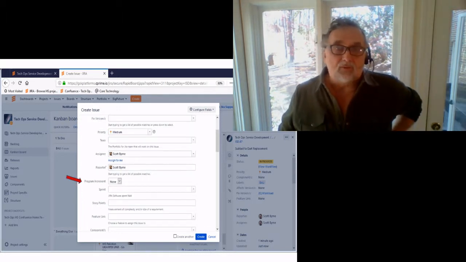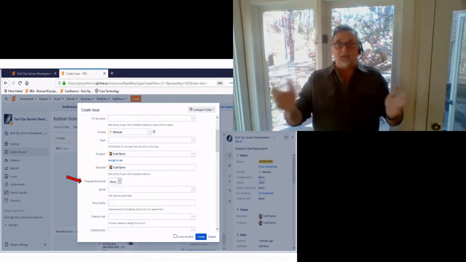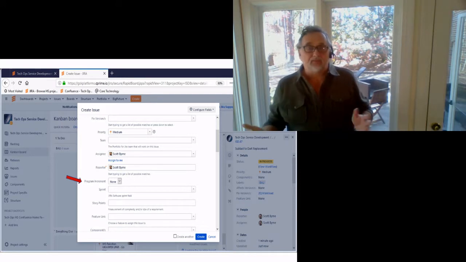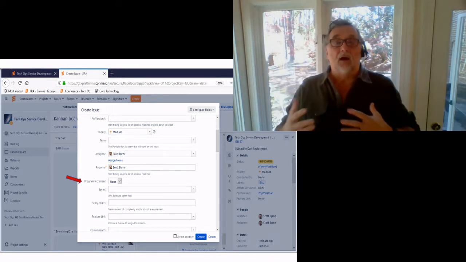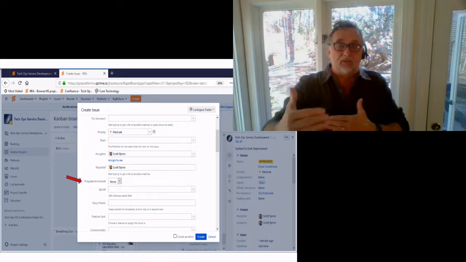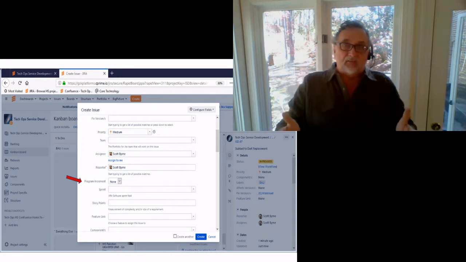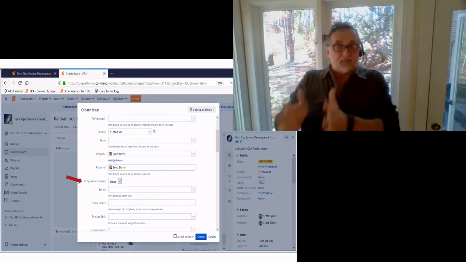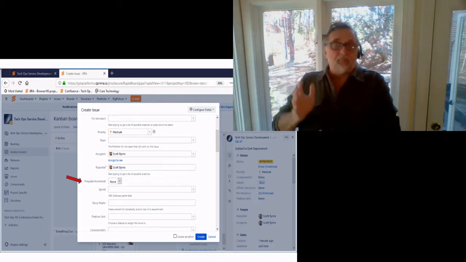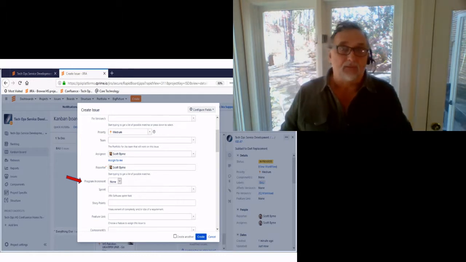The program increment, we can attach to a particular program increment. As you know, we do several PIs throughout the year. Each PI is associated with 5 sprints and Kanban teams. I happen to work in a Kanban team, but other teams work more at a sprint level. If you're in a sprint, you will do the 5 sprints per PI, 4 of which are for performing PI goals and functions. The 5th one is to run and perform things that the team feels are important to improve their effectiveness.